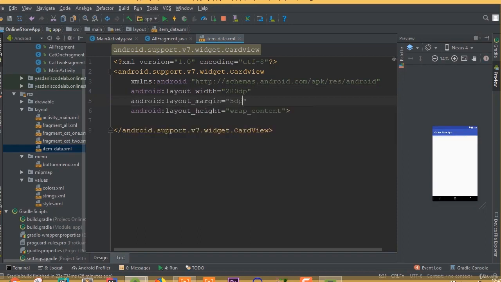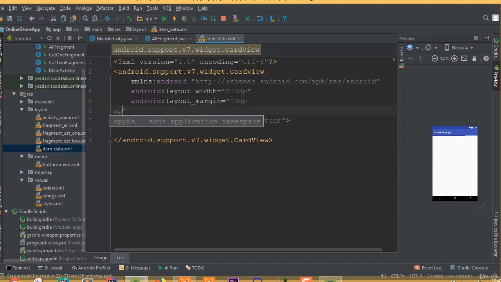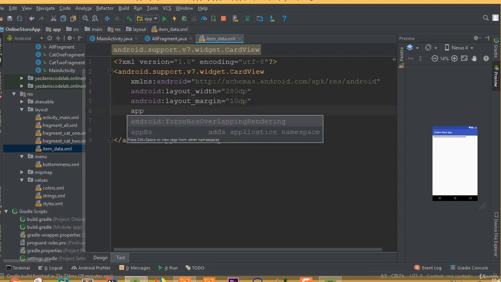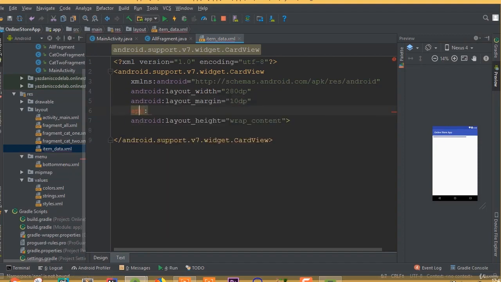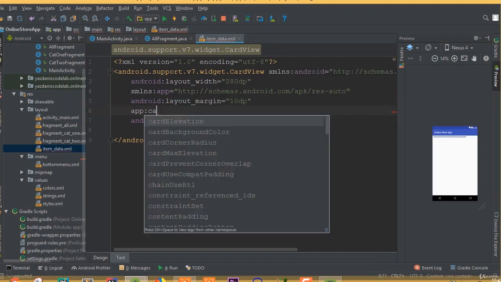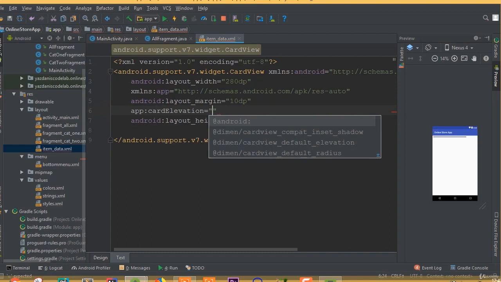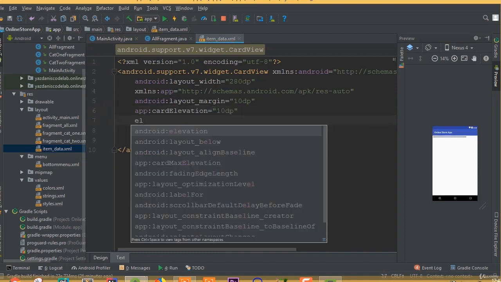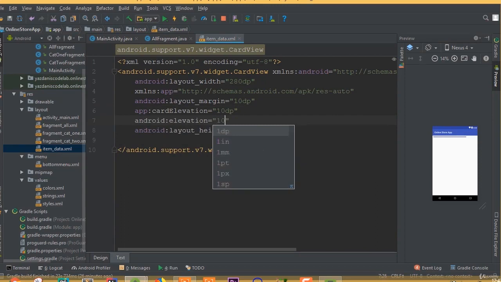And add layout margin, not 5 dp, at 10 dp. And add card elevation 10 dp and dot elevation 10 dp.